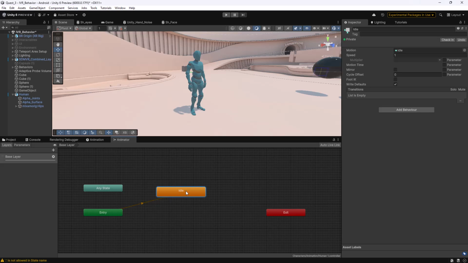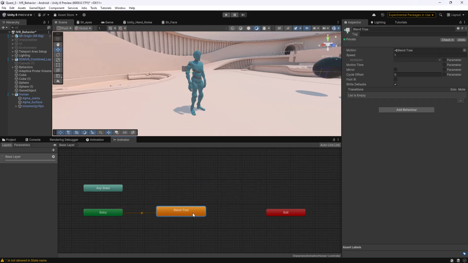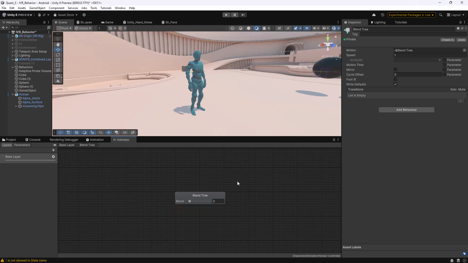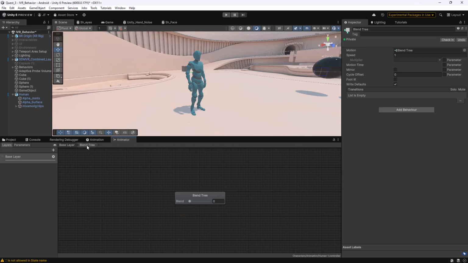In this animator, I must select it. I have the classic animation things, and what I will do, I will remove this one. I don't need it because the default state is not one animation. The default will be a tree. So I create not an empty state, but a new node from new BlendTree. Here, this one I will double click and it will open this BlendTree you see here. So you have base layer, and if you double click here, you have the BlendTree.